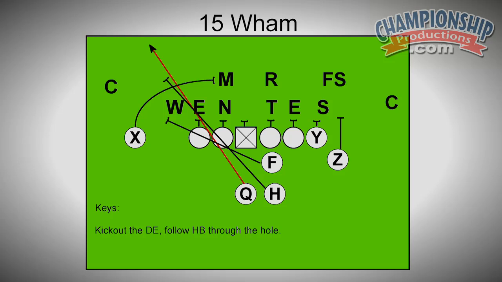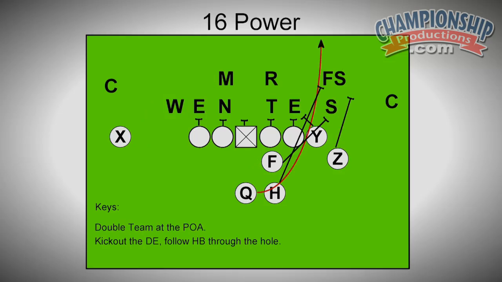Obviously 16 power is to the power side. We're going to try to get a double team at the point of attack. You're going to kick out the defensive end, have the H-back follow through the hole, and then the quarterback go off. You can run this many different ways. We've had it where they put the end out wide, and we just had the Z-back turn them out, and then we went up inside. You can have the Z-back come down inside and seal off the inside. There's so many different things with that tight end wing that you can do to that edge to create different blocking schemes and power schemes that the defense has to account for. But the biggest thing is we're kicking out and getting up through the hole.